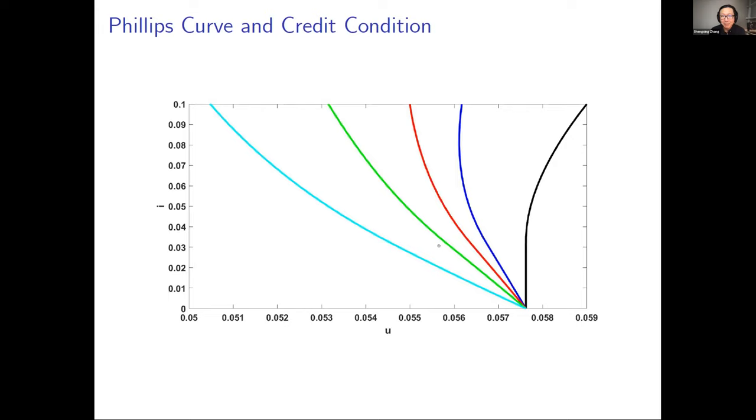What I'm showing you here is the blue line, the Phillips curve generated by the model using the calibrated parameter chi. Then I change chi from 0.27, the calibrated value, to 0.25, 0.20, 0.15, and 0.05. What you can see is that the trade-off between inflation and the unemployment rate crucially depends on the firm's credit condition. The model is able to replicate both a positive and a downward sloping Phillips curve. And as chi increases, the Phillips curve gets flatter and flatter. That's one of the facts we are trying to explain in the introduction of this model. Okay, I'm going to stop here.